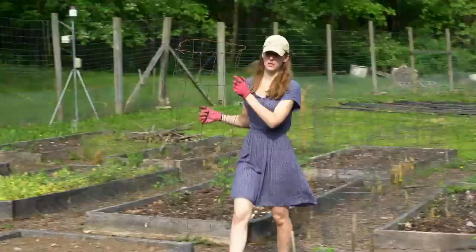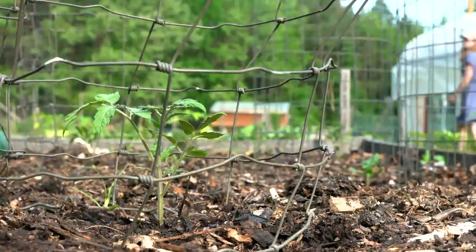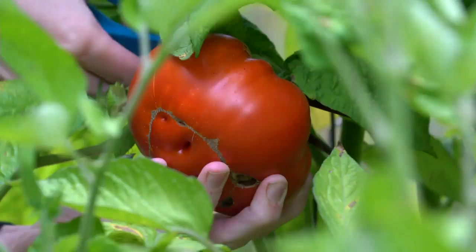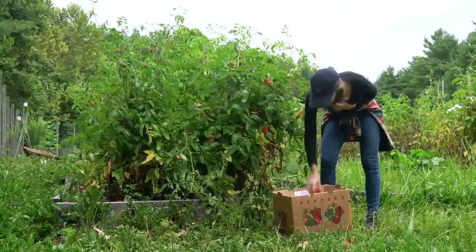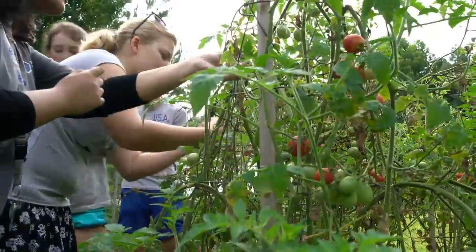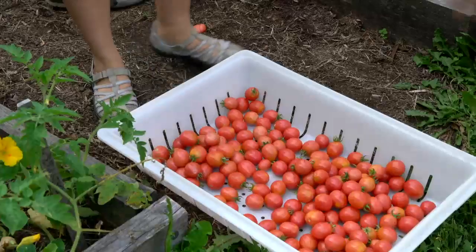So that means maintaining healthy plants in the greenhouse and babying them while they're seedlings until they get established as larger plants. And then also making sure that the soil is a good pH when we plant our vegetable and fruit plants, and also has enough nutrients to support the plant through its growing stages.